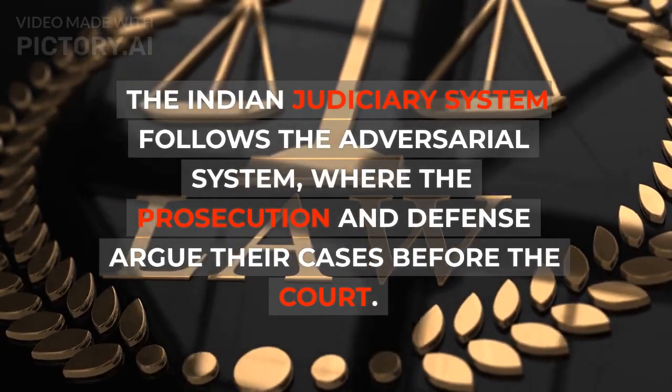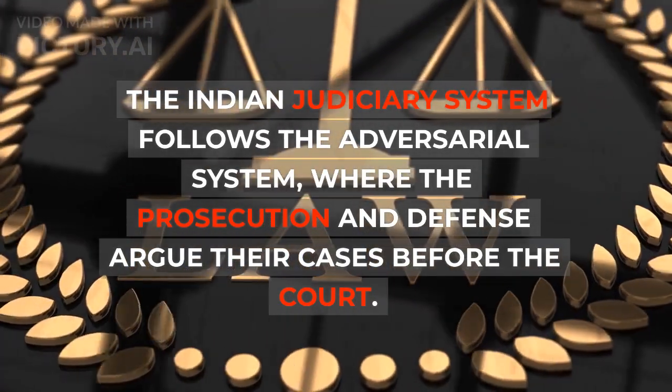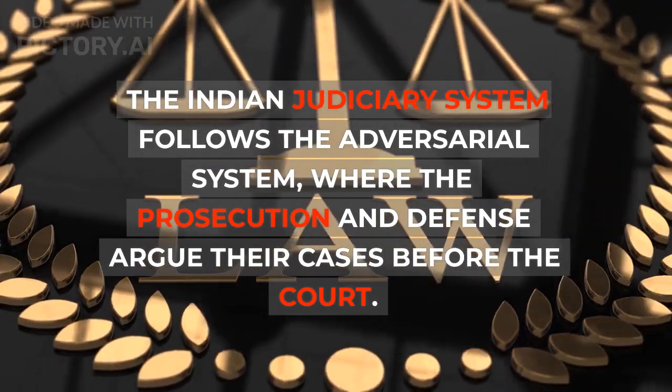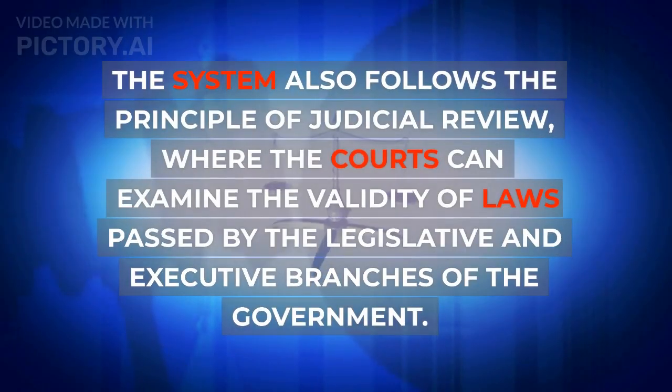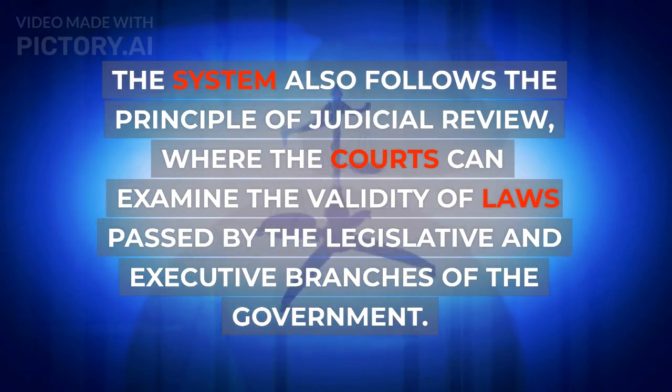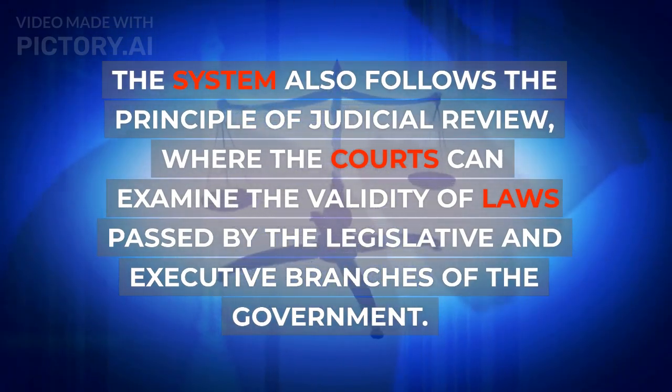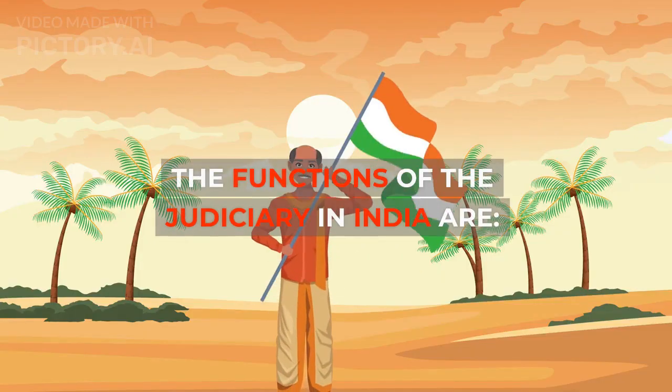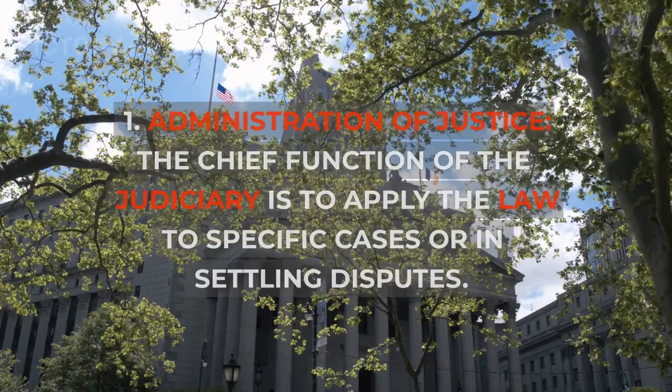The Indian judiciary system follows the adversarial system, where the prosecution and defense argue their cases before the court. The system also follows the principle of judicial review, where the courts can examine the validity of laws passed by the legislative and executive branches of the government. The functions of the judiciary in India are: 1.